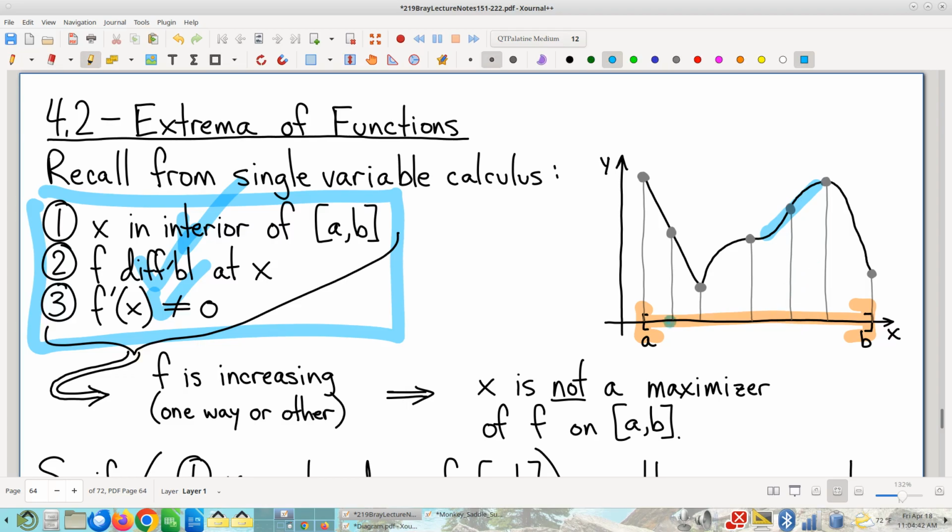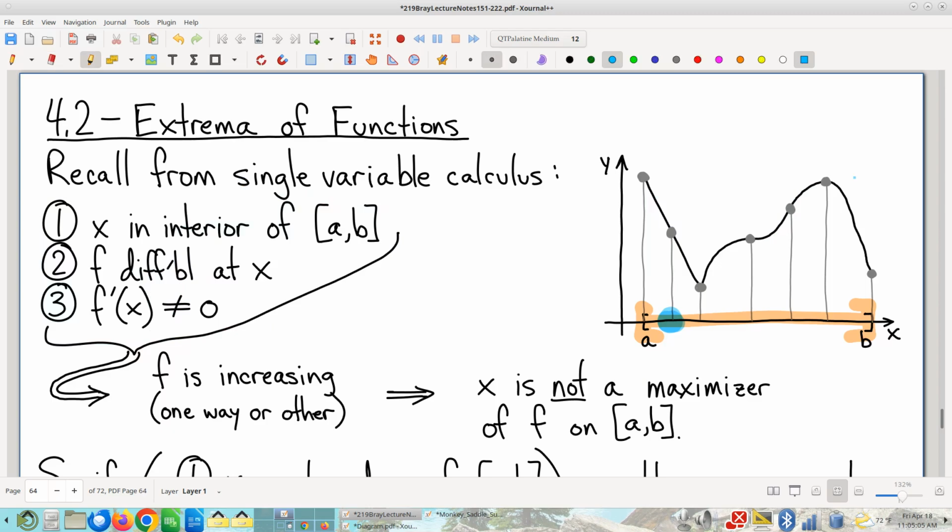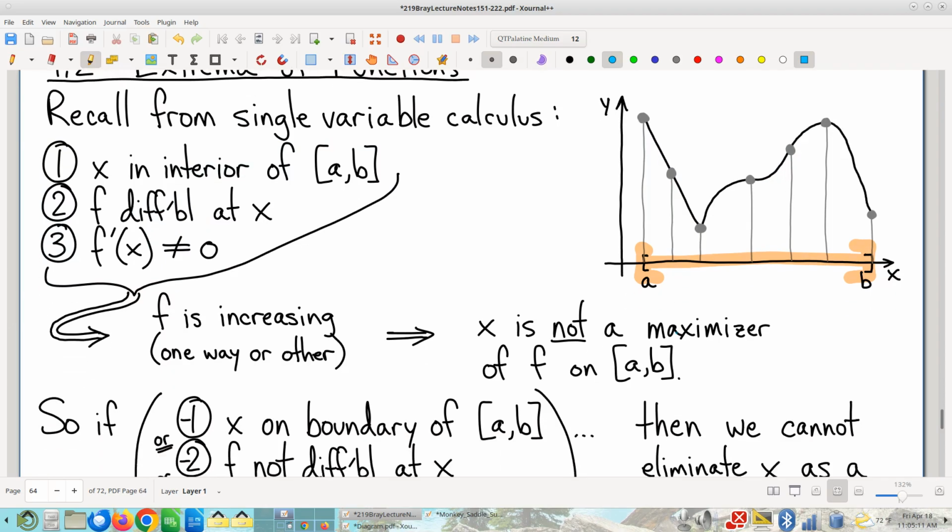So for example, this one right here, now it's tempting to say, hey, wait a minute, the function's getting smaller as I move to the right. Yeah, fine, but it's getting bigger as I move to the left. So even though the derivative's negative there, yeah, sure, okay, fine, whatever. Non-zero means that one way or the other, the function's still getting bigger. Right? So this is our main tool in optimization, is to eliminate points. And the cool thing about it is this allows us to eliminate the great majority of points in this domain.